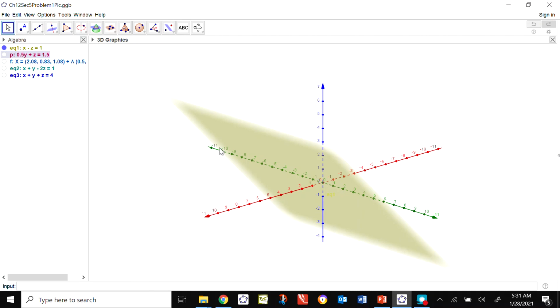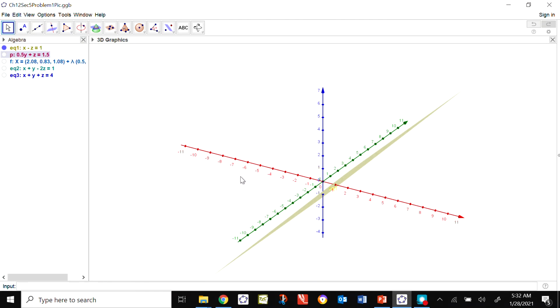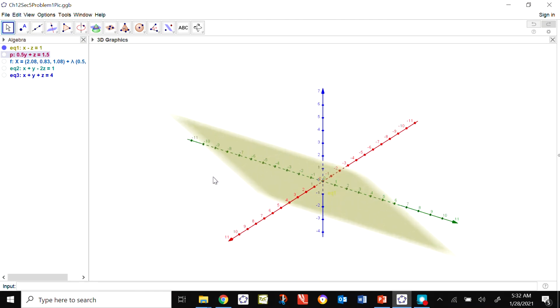So the first thing that you see is P1, x minus z equals 1. Let me get you oriented with this one. By the way, if you download GeoGebra, you can plot these equations. The first thing is this red always is x. When you initially plot this, it would look like this. And I always turn it so that positive x is pointing towards me, y is pointing this way, and z up. For some reason, I feel more comfortable that way.